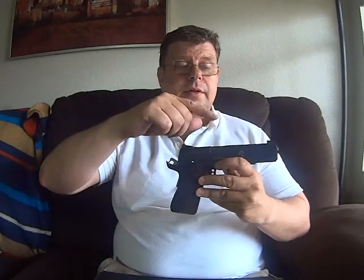Took it to the range and it worked better, but I was still having a lot of failures to extract. Took it home, cleaned it really well around the barrel this time without sandpaper. I also bought better ammo — experimented with 1200 fps and 1435 fps Winchester hollow points — and that really did the trick. Now I know when this gun is dirty; every 400–500 rounds I'll start getting those failures to extract.